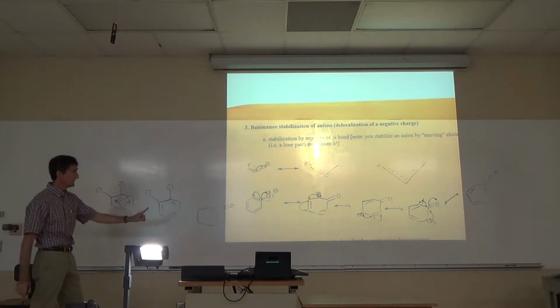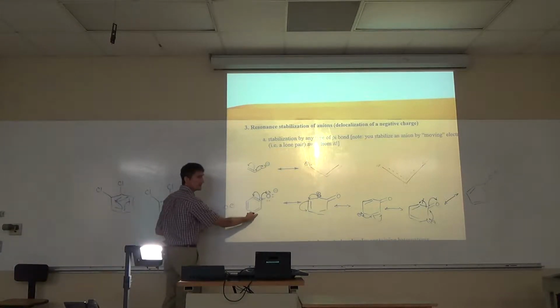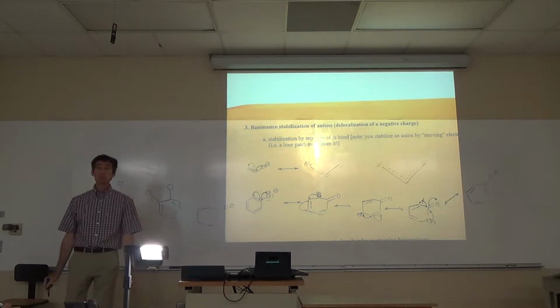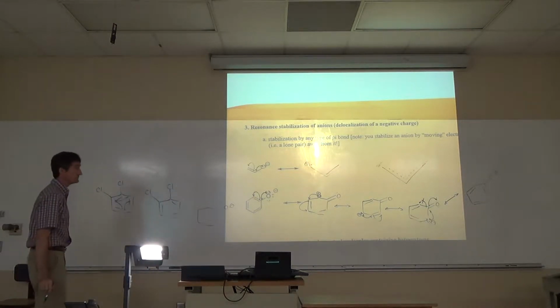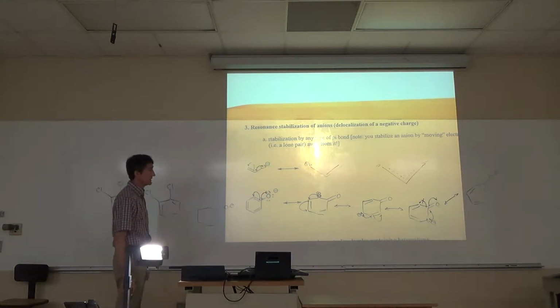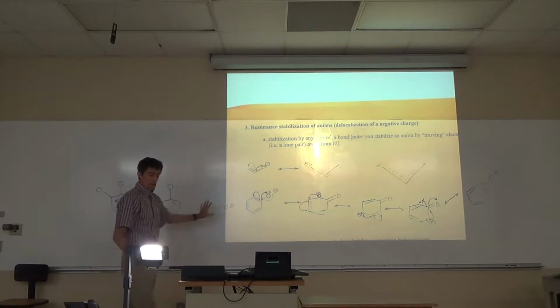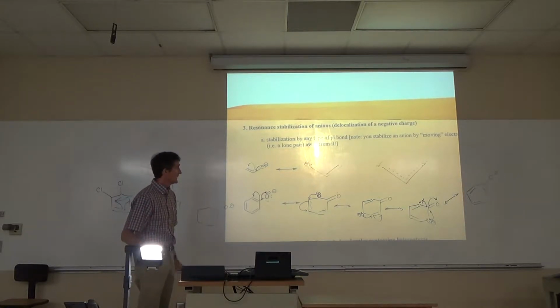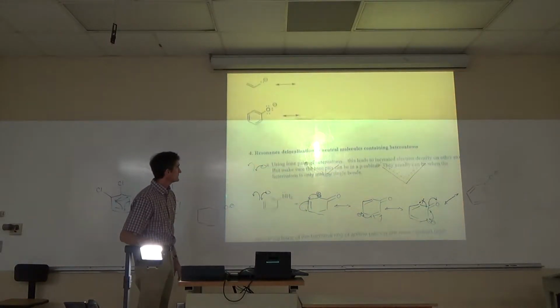Okay. Which one's more stable, left or right? Right's more stable. That's why the OH compound here is more acidic than this one. This OH compound is more willing to become the anion because the anion is so stable. Very important to be able to do resonance with benzene rings. Okay.